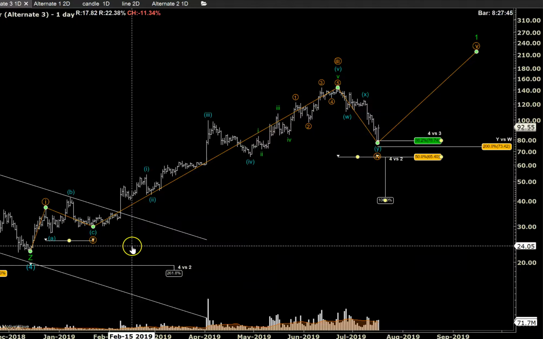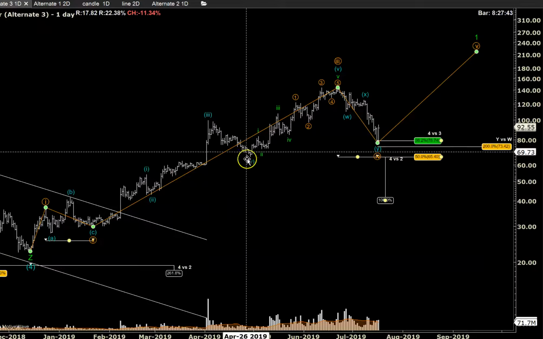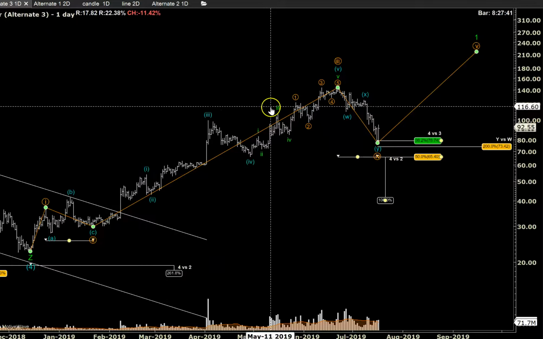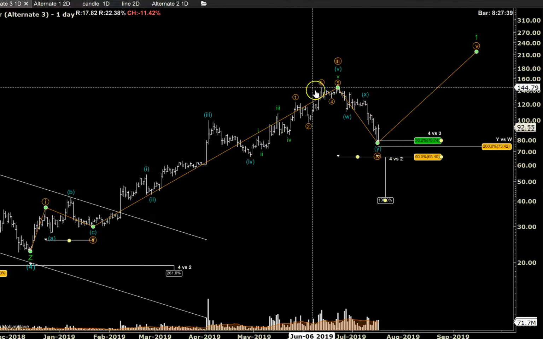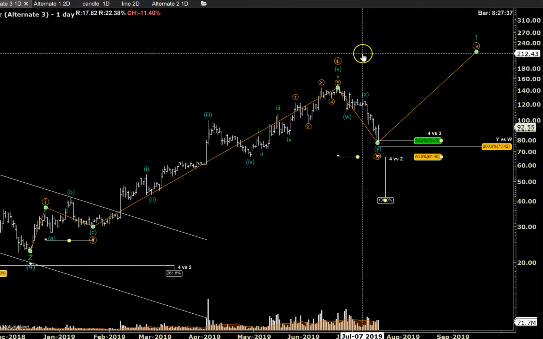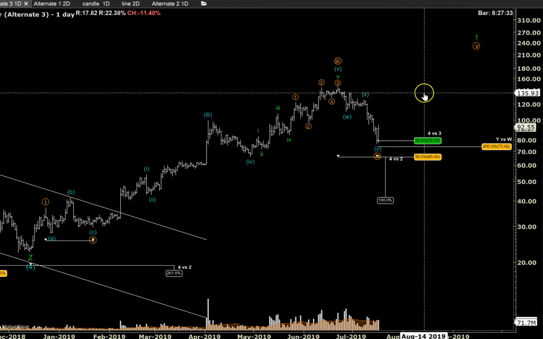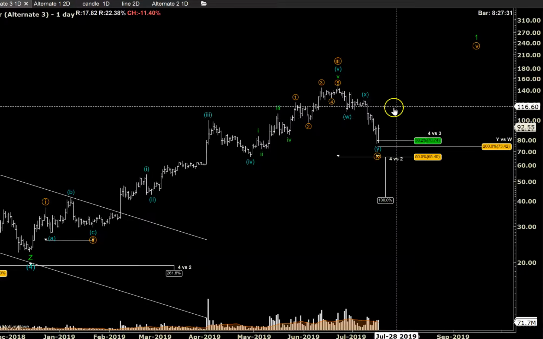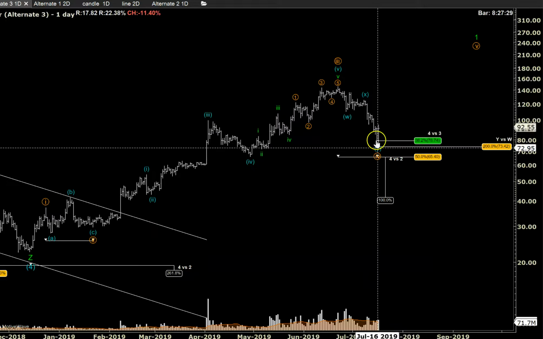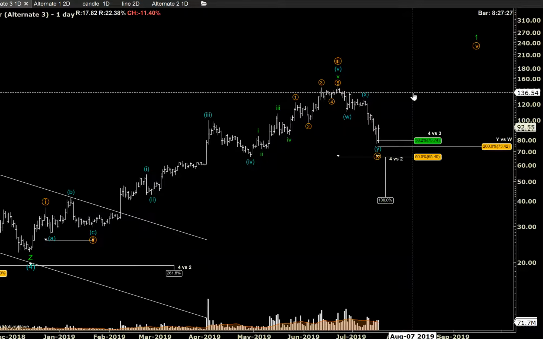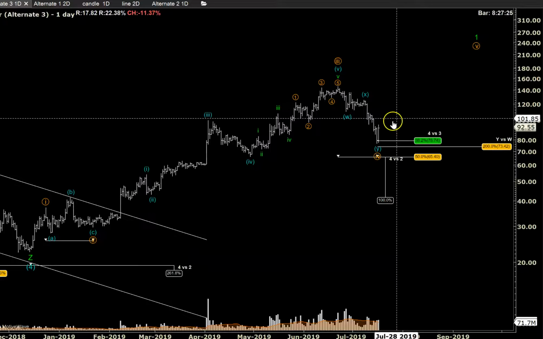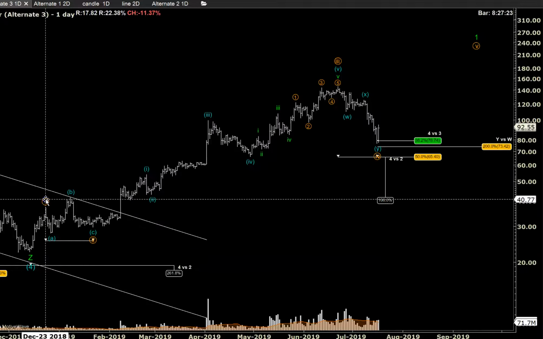So this is 1, 2, subdivisions 1, 2, 3, 4, large wave 4 here, 1, 2, 3, 4, extended 5th, 1, 2, 3, 4, 5, and 5 of 3, and then we're pulling back in 4, and this is just a very simple zigzag down here where you go WXY. Not very pretty for a wave 4. I mean, it's kind of proportionate with this wave 2.